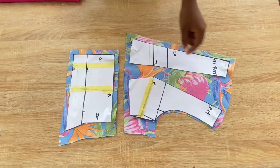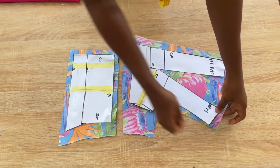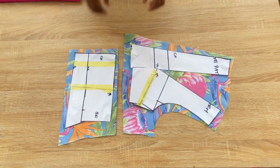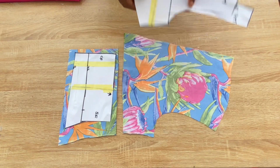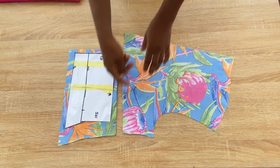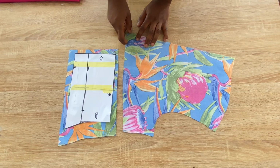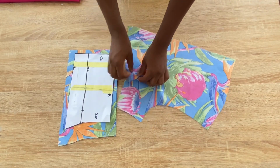For the remaining part of the front, I have also transferred to fabric, and this is what we have. I am taking out the pattern from the fabric now, and the first thing I'll go ahead and do is to make a gather stitch at the bottom of the fabric there. I'll just run a gather stitch there to make a bit of gathers.